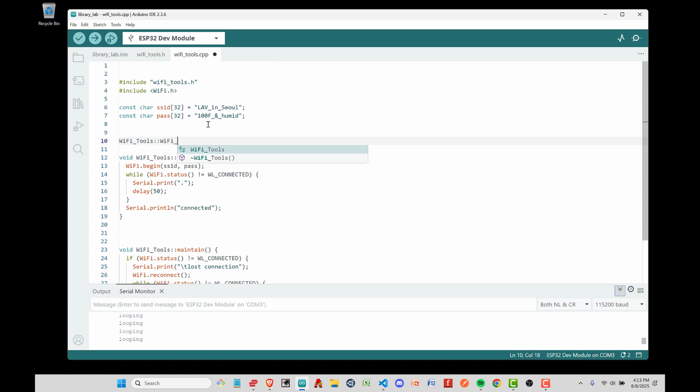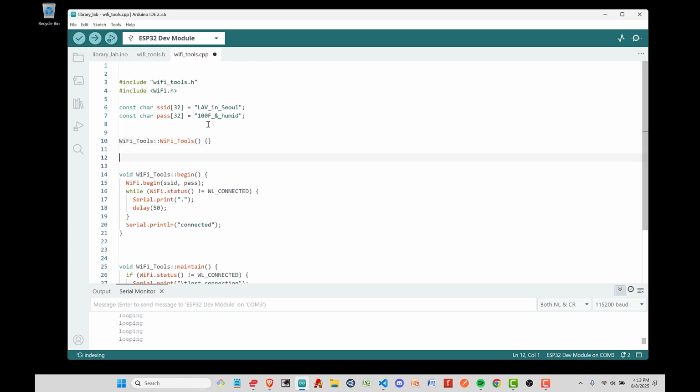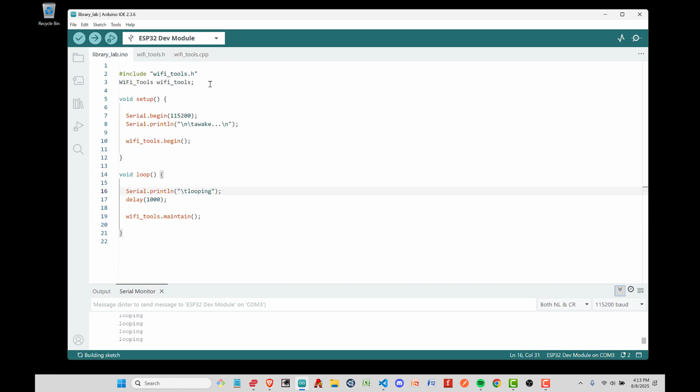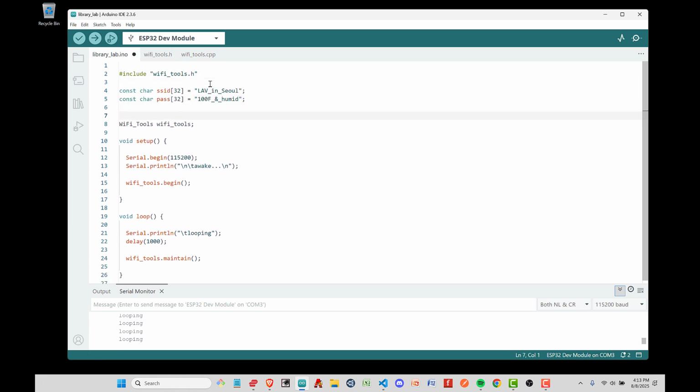We start out by just naming Wi-Fi tools in our class definition. This is going to be a function that creates Wi-Fi tools, the name of our class. Kind of redundant, but again, that's just the chosen syntax. Here's a good example. Let's say I don't want to have my Wi-Fi credentials in the library. I want to put it out in my main code. If I have a constructor, I can call it when I create my variable. I can pass those values in, and those values can be used to attach to Wi-Fi. That way I don't have to put credentials in my library.